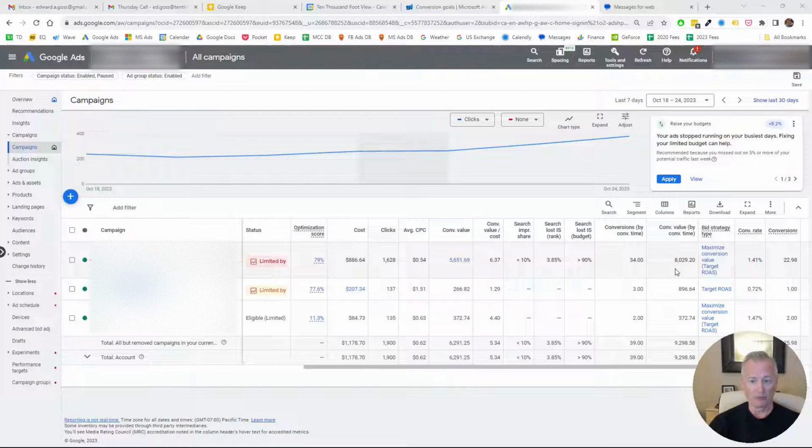Not quite 1,000, but 900 something. So that's where this tool can really help you understand what you're pacing towards, and ensure that you don't make decisions based on a small data set that's not been backfilled.